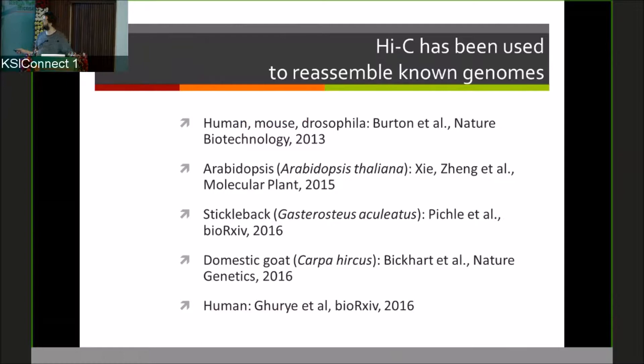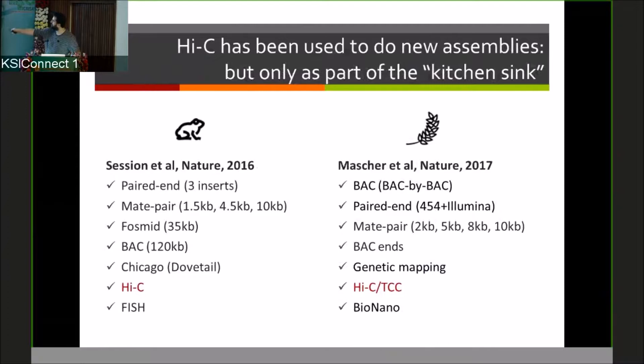It's a proof of principle that you can get something like the known answer, but you already knew the answer. There was not a single case among these examples where chromosomes were actually being produced from small pieces where the answer wasn't already known. So these are exercises but important and very valuable exercises. I specifically want to highlight Josh Burton and others' paper in Nature Biotechnology. We were working on this at that time, but they really published first, publicly articulating the fact that this was a possibility. But again, no one had done this successfully in practice.